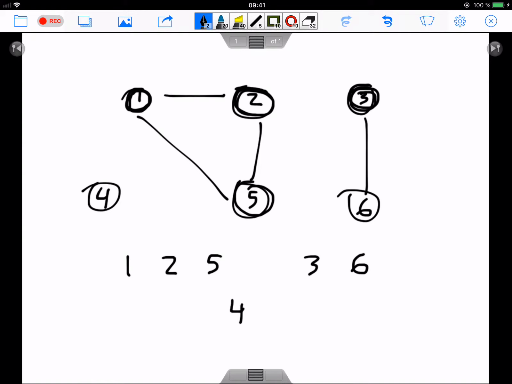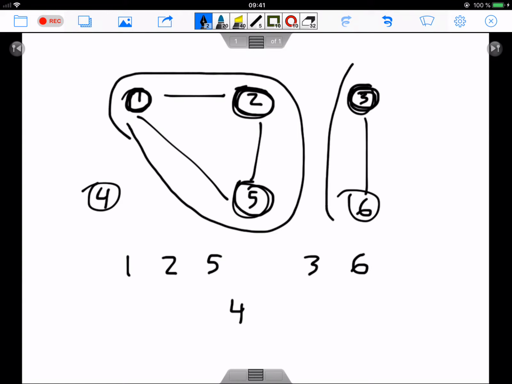Okay? So what we call connected components in this graph are the sets of vertices that are reachable from each other. Okay? So in this case we have 3 connected components: 1, 2, 5; 3, 6; and 4. Okay? And this is a very, very natural condition, and it's also very important, for instance, in the context of the problems that I was talking about before. For instance, when we have a network of computers, okay, what are the connected components? What are the computers that can talk to each other?